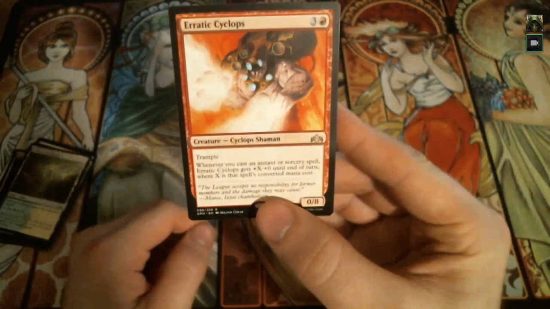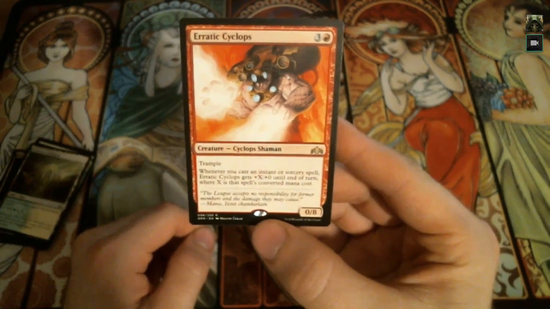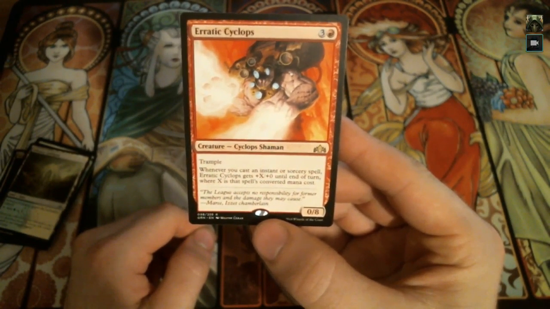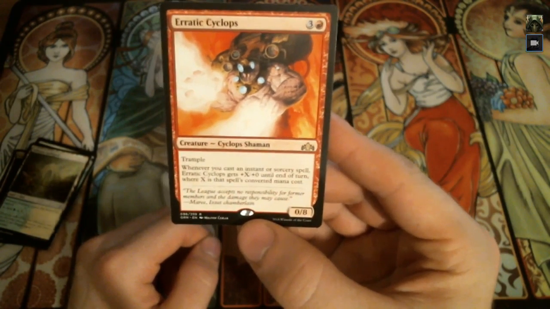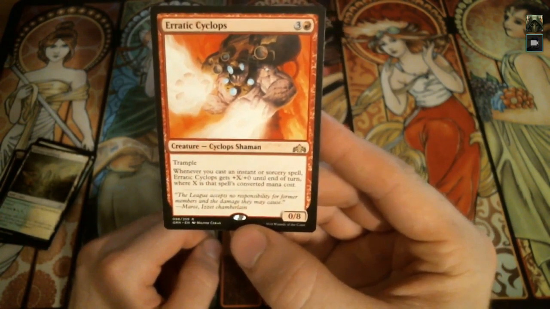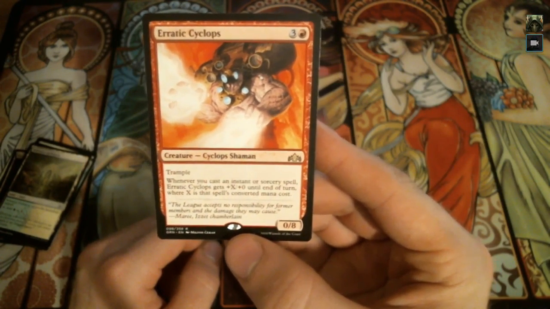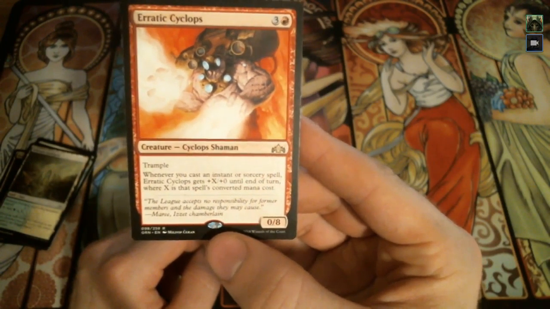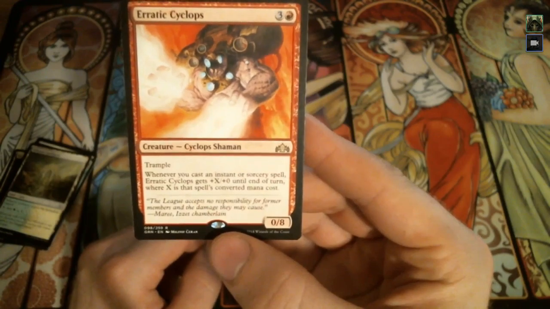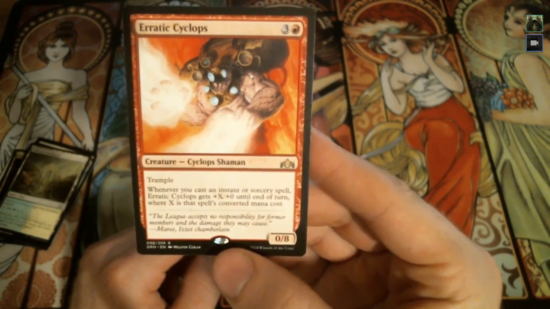It's a good card. The rare is the Erratic Cyclops. It is three and a red, creature, Cyclops Shaman. I'm having trouble reading this properly. It has trample. Whenever you cast an instant or sorcery spell, Erratic Cyclops gets +X/+0 until end of turn, where X is the spell's converted mana cost. It's a cool card. So again, kind of fitting into that theme of I play spells and my creatures get really big, kind of like the Steamkin.